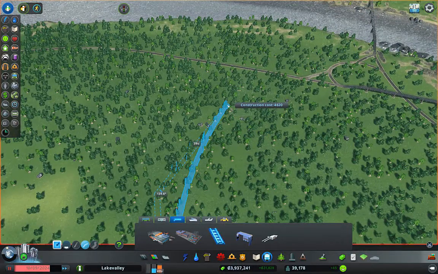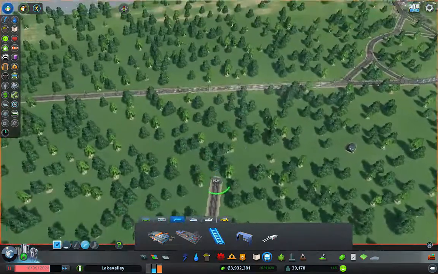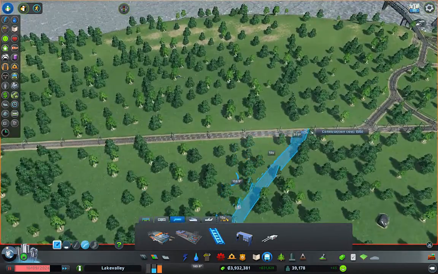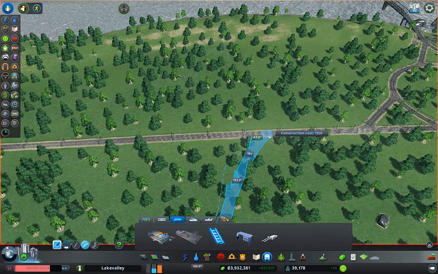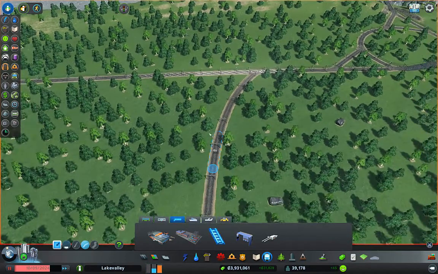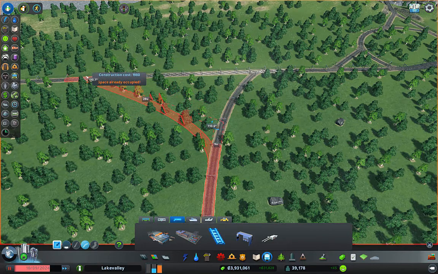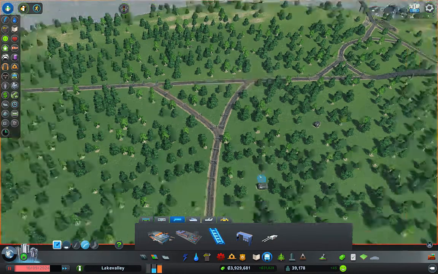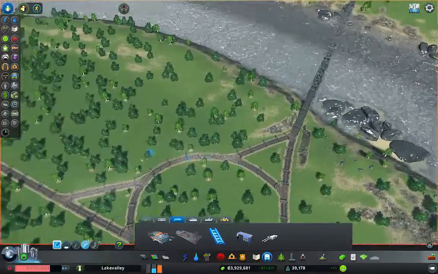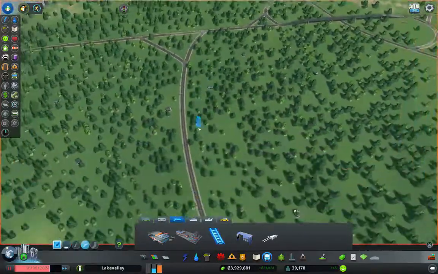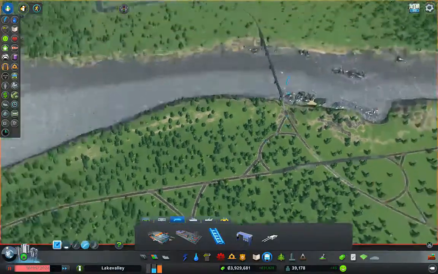So we're going to want it to come in here, and then we're going to want a curve coming in there. We're going to want another curve. Not sure how they did all of these nice and curvy like that. But that should connect all the way up to here.